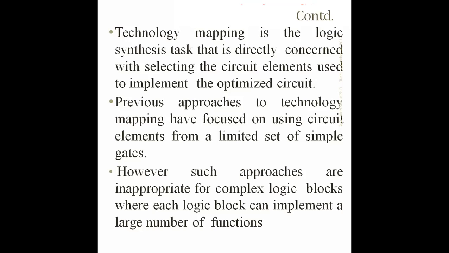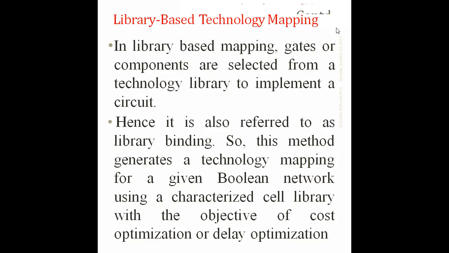For an entire logic design, I have stored the desired output levels. Based on the selection, I will select a particular output. Previous approaches to technology mapping have focused on using circuit elements from a limited set of simple gates, only using an AND gate or an OR gate. The entire circuit has been stored in the memory location. However, such approaches are inadequate for a complex logic block where each logic block can implement a large number of functions. Okay, next.